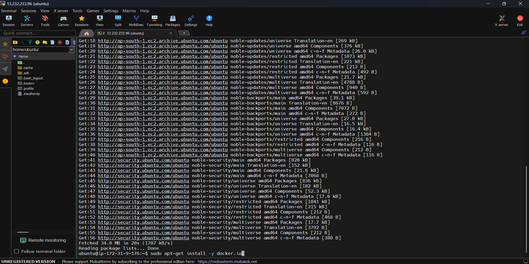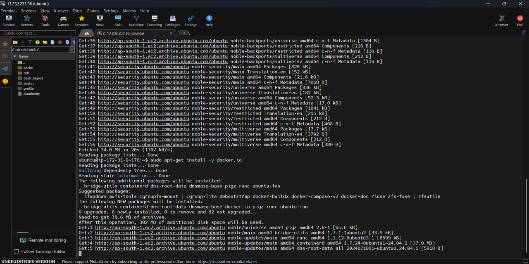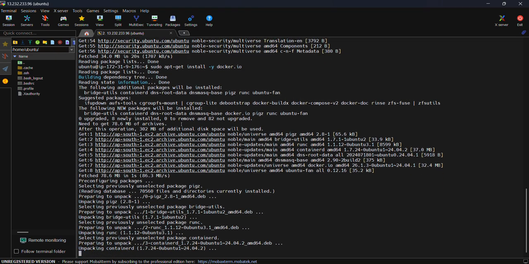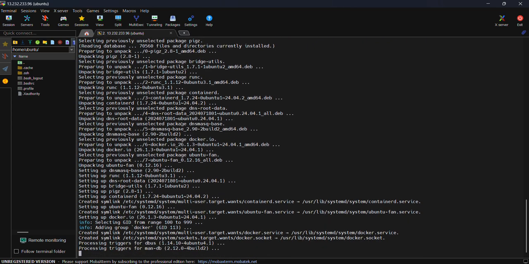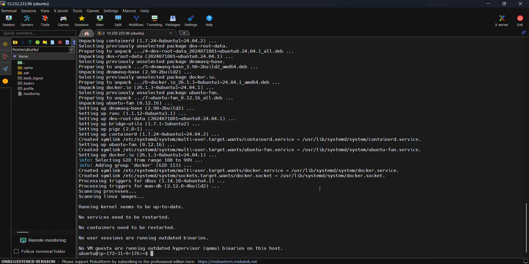You'll go to docker.io and install Docker from there. Okay. Perfect. Docker got installed.